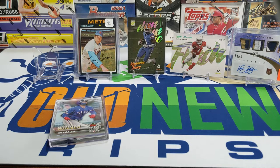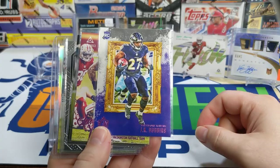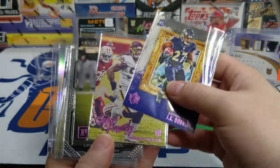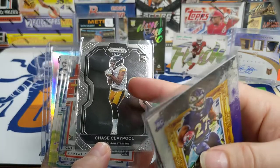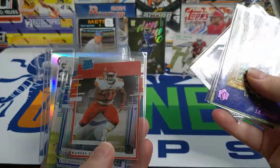For personal rips — after I ripped that box of Luminance on Sunday, I had to rip something else football-wise because that was just terrible, so I ripped open a blaster box of Chronicles. I got JK Dobbins purple, Chase Young rookie card out of Luminance, a bunch of purple parallels, the Chase black — I really like the Prizm Black card especially. You got Henry Rugs III and Chase Claypool with the Steelers in black — looks really cool.